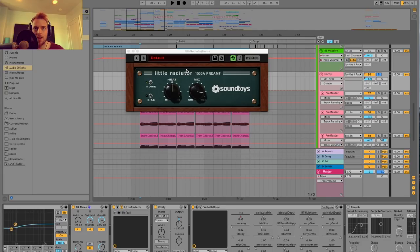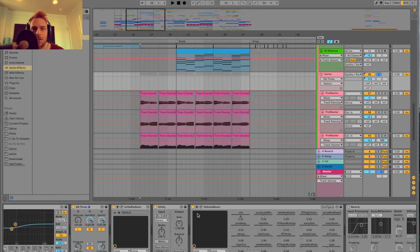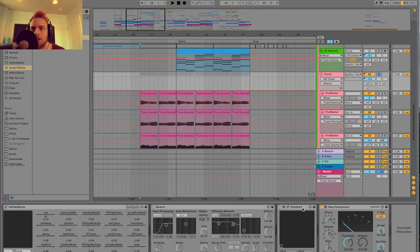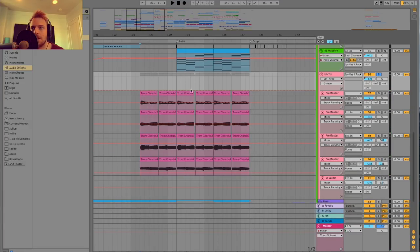I've got this little Radiator plugin from SoundToys, which is like a preamp plugin to make it sound like it's coming through an amplifier, which I thought was kind of nice. And then again, Valhalla Room reverb. It looks like the mix is around 50%. And then that's pretty much it. A little more compression here for some reason. That's pretty much it. But yeah, it's a nice sound that I use in that kind of breakdown section.